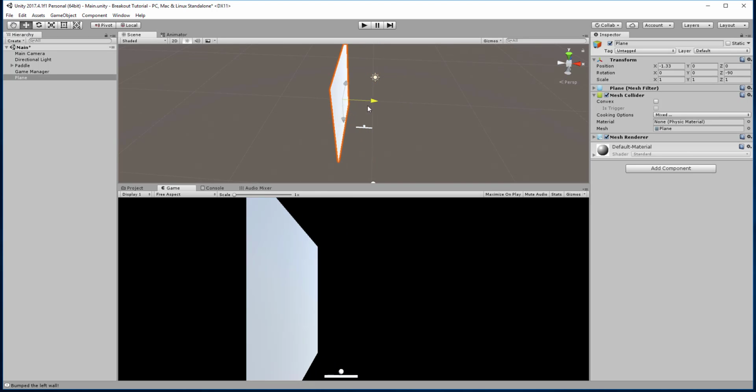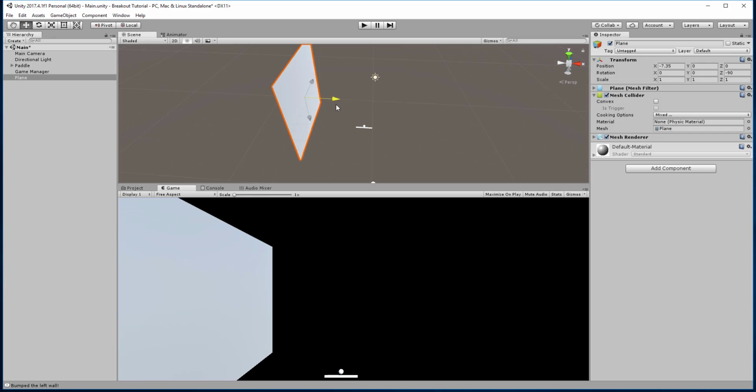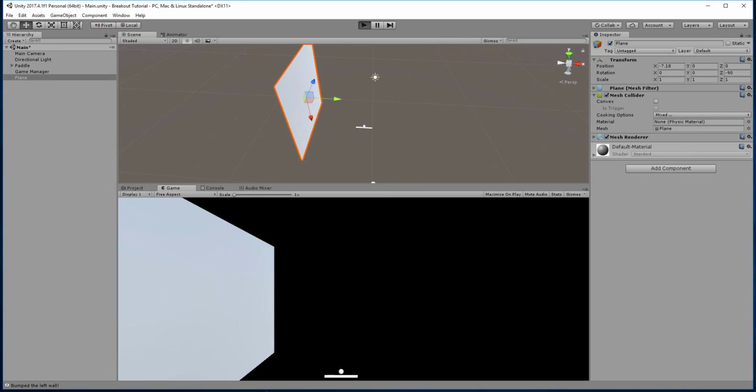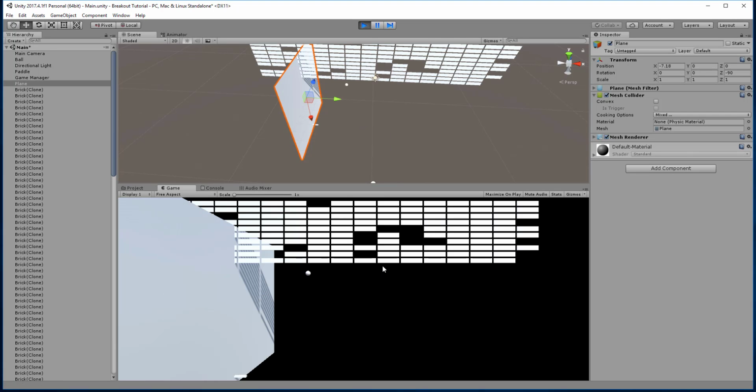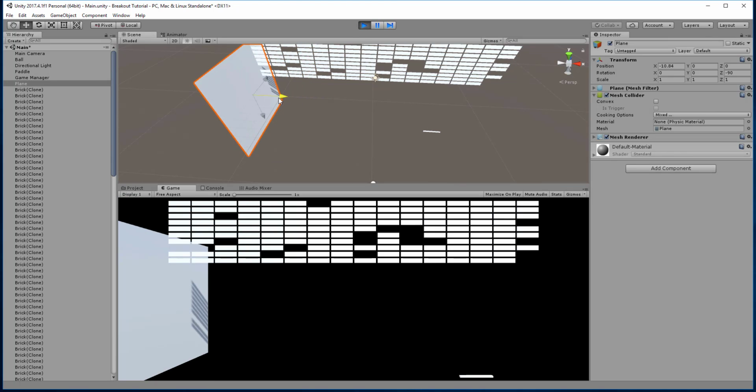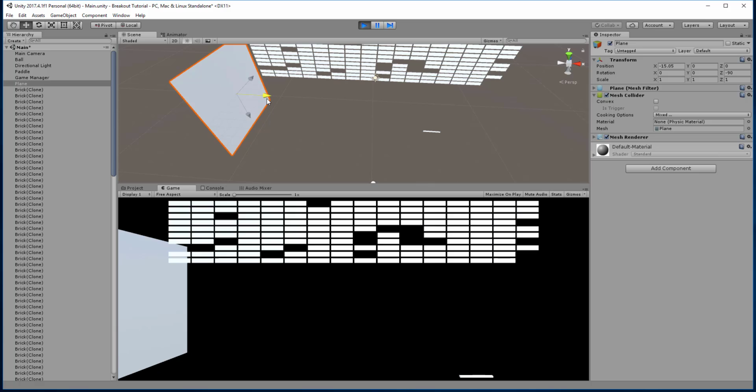So we want to go ahead and just move this over to the right, and this might be good. We could be wrong. Actually, I think we're going to be wrong. Yeah, so that's actually not good at all. So what we really want to do is just come over here and make sure that this is a position that our ball will actually bounce off of.